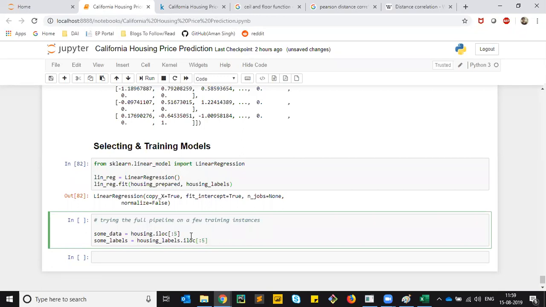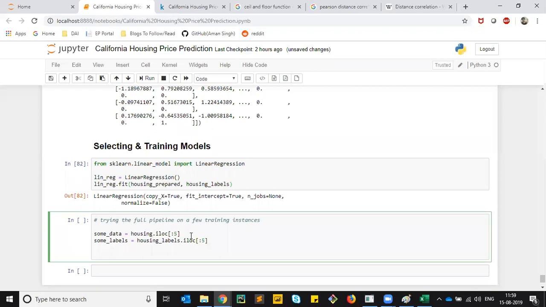We grab some instance values and their labels. Now I'll pass these through the full pipeline. It's okay if you just pass it to fit_transform or just transform, because we know there's nothing in the fit that we define. So it's all transformation.